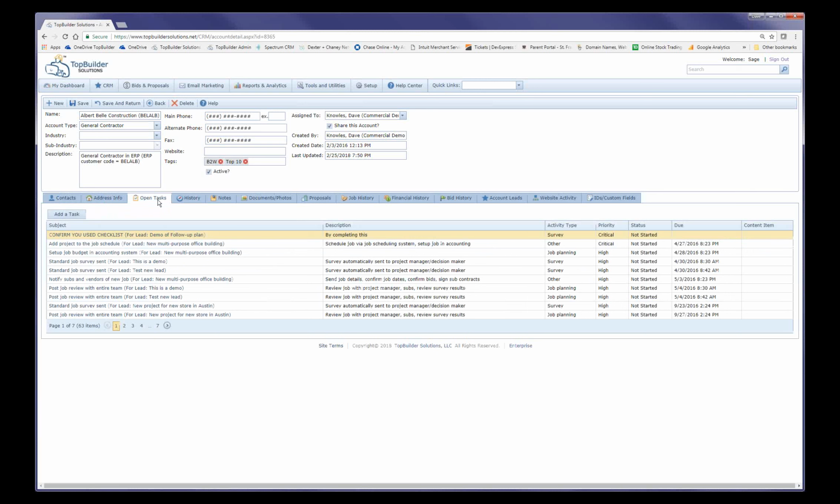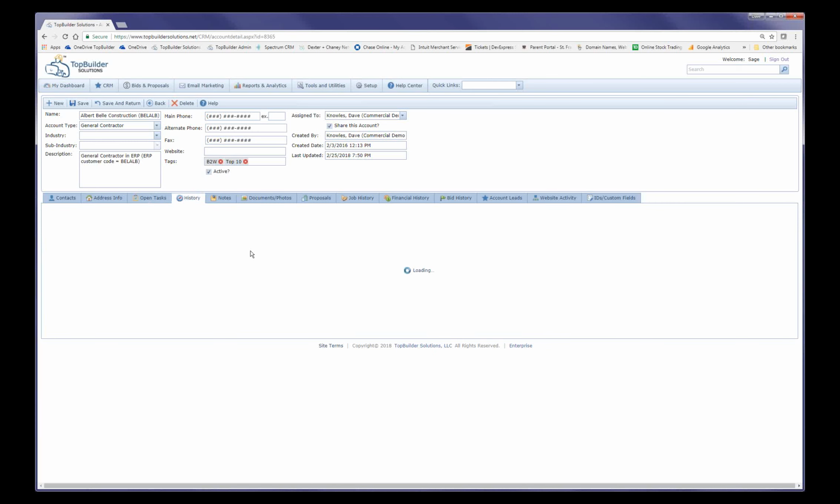So just so you know, even if you create a follow-up task for a job or an opportunity, that will roll up to a customer, okay? And it'll attach the follow-up task to the customer as well. And when you're looking at the customer record, like I'm doing here, you'll be able to see the follow-up. And this is very important, obviously, to see what the next steps are with a customer, but also the history for the customer.